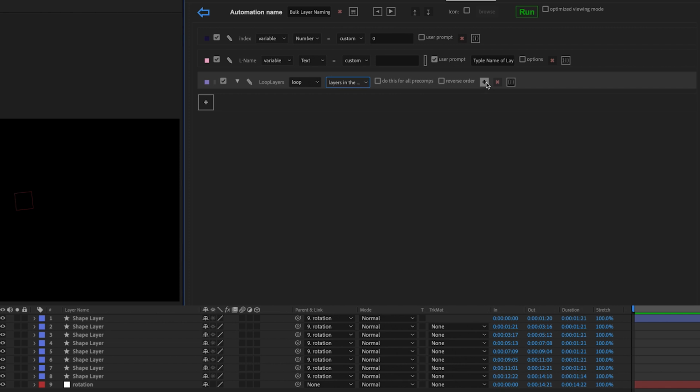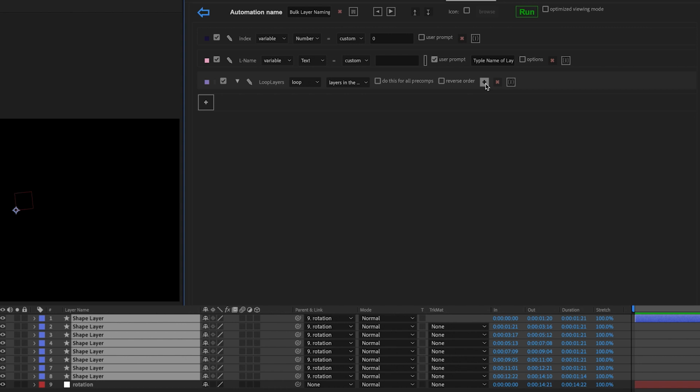The difference between this plus and this plus is that this plus will create a new automation line that is not necessarily connected to the one above it. This will create something that will happen inside of the loop here. So now inside of the loop, I need to ask a question because I don't want the loop to go over all the layers.